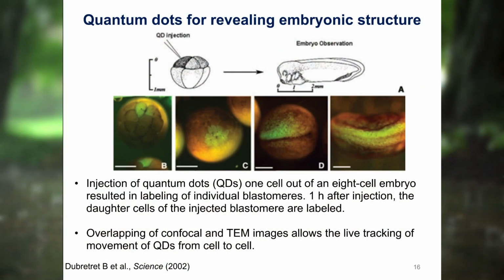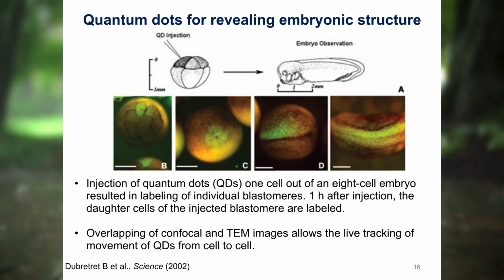Next, the second branch of nanomedicine or bio-nanotechnology entails the delivery of nanoparticles into a cell or into an embryo. Why do we want to do that? Well, in this case, for example, quantum dots, as I alluded to before, are naturally fluorescent particles. The scientists injected these fluorescent nanoparticles into one of the cells, and using microscopy you can show how these nanoparticles diffuse from one cell to the other.